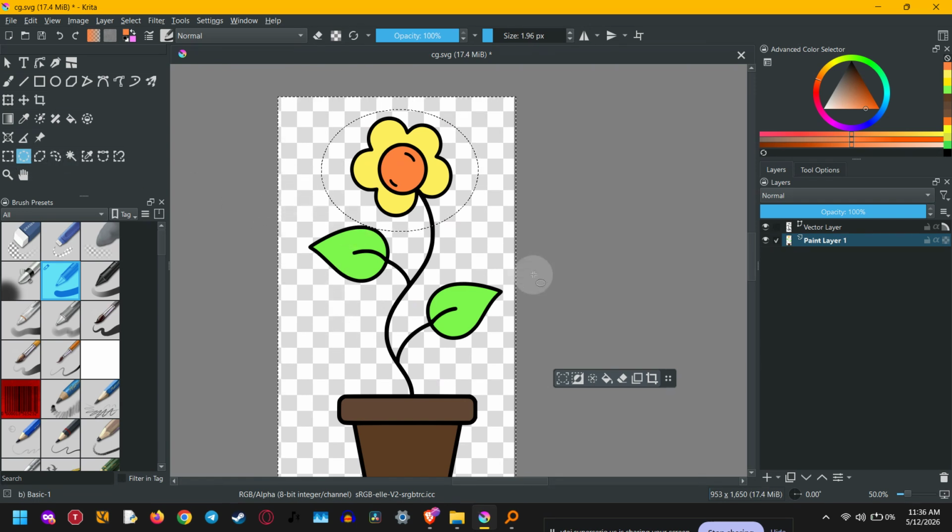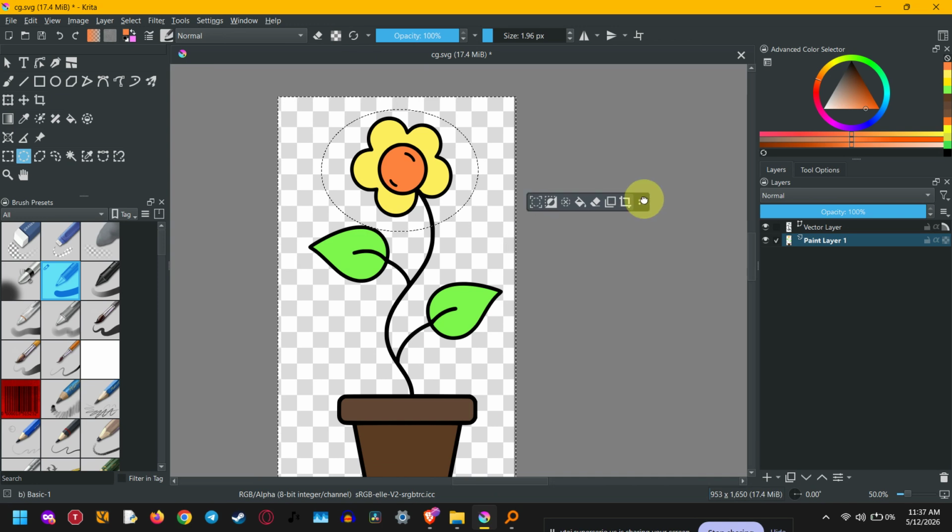And if your selection is still active but the marching ants are distracting, you can hide them without deselecting. Just press Ctrl plus H. This keeps the selection active but removes the moving dotted lines from view so you can paint more comfortably and focus on your artwork without visual clutter. This is especially useful when you want to keep working inside a selection but don't want the outline getting in the way of what you're doing.